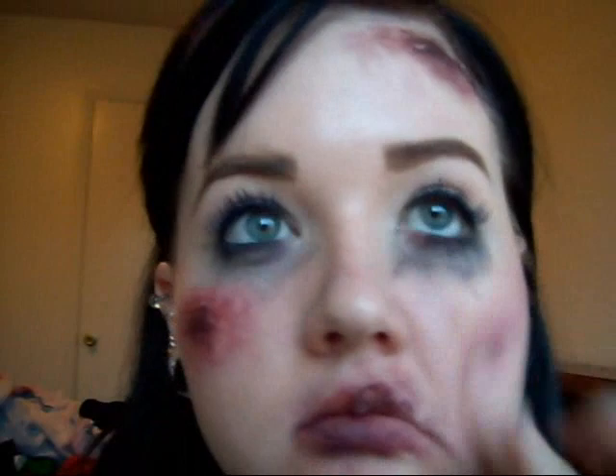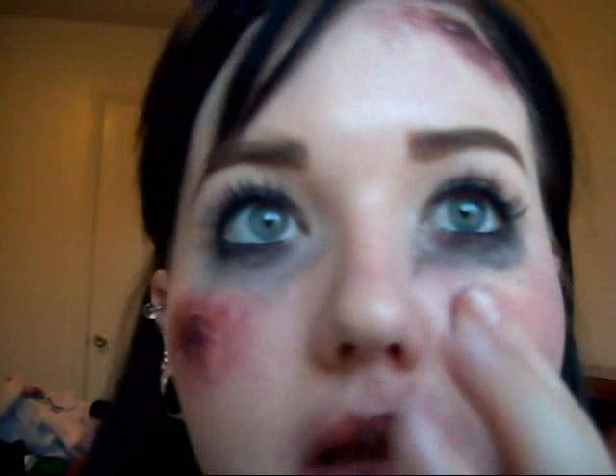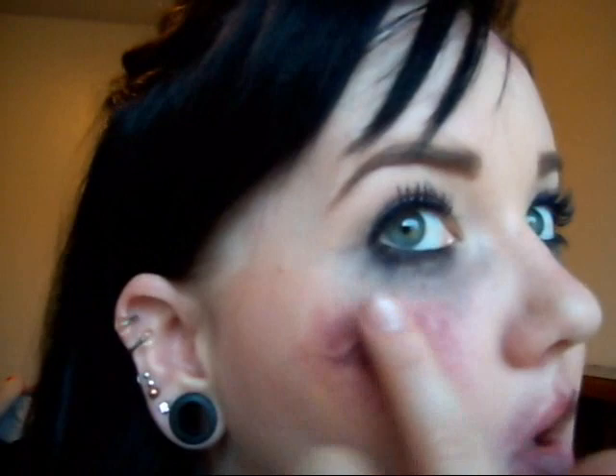Now you can do some bruises here and there on your face. Make it look as realistic as possible — you want it to look like you really just got in a car accident. Take a little bit of yellow, just a tiny bit, and come on the outside of the bruise. You want it to be a realistic yellow — don't use bright yellow, and if you are using a bright one, use just a tiny bit. You can use some green too — green is a good bruise color. So this is it for the most part.